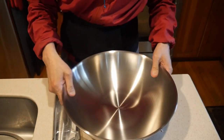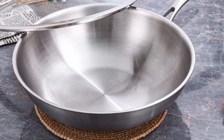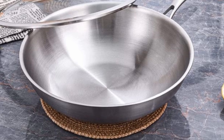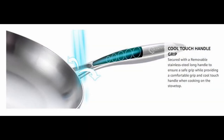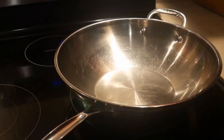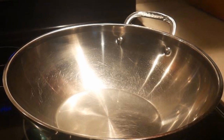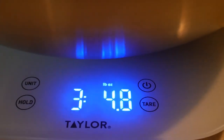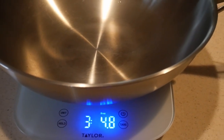This wok has almost a near-round bottom; however, the exterior bottom is completely flat. So you can use it on any range with a flat surface, such as a glass top electric range or an induction cooktop. The wok has only one handle, which is a standard steel handle, but it is well designed to stay cool and not get hot. This wok does not have a helper handle, which you normally find on many 13 or 14-inch woks. I really like the weight of this wok — it weighs about 3 pounds 4 ounces, and I think the reason it doesn't weigh more is because it probably doesn't have the helper handle, which would add several ounces.